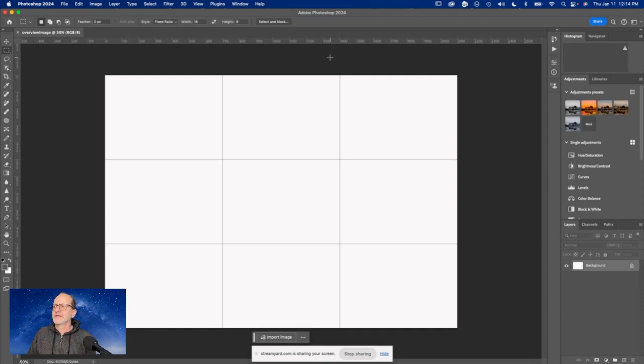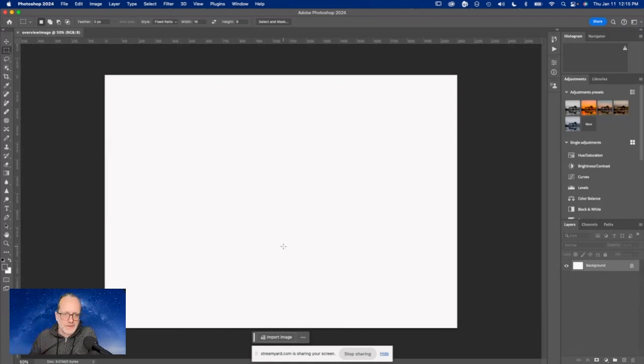Let me find my cursor here. You may not actually have your guides or grid turned on. I like to use what's called a rule of thirds grid when I'm mapping things out. It's the same thing that I keep in my camera viewfinder. It helps me to compose. We'll get to that a little later on, but I'm just going to turn that off for now. It helps me when I'm plotting things out in the grid of pixels that make up a raster image.